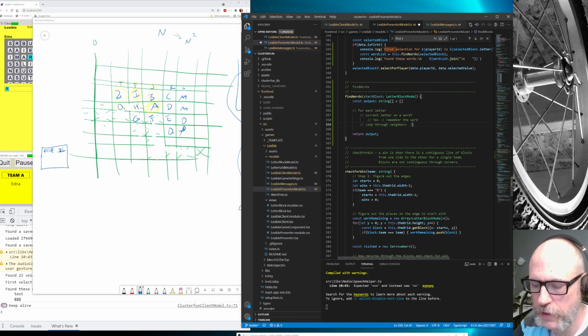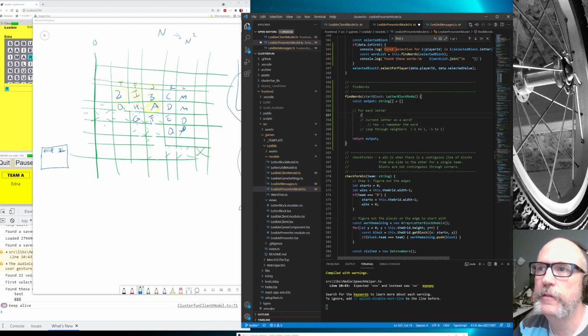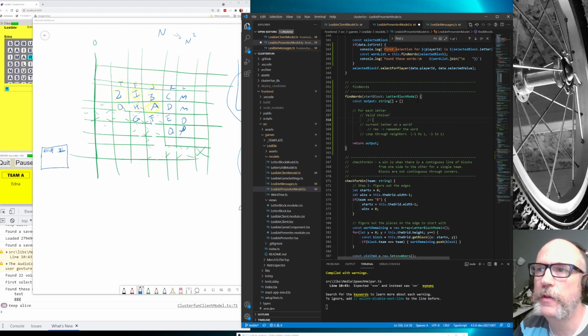So we want -1 to 1 and -1 to 1. So we do need to say, is this a valid choice? And on that one, if we just say no, then continue. So a valid choice would be on-grid, not off-grid, and not selected. So it's a word that's on the grid that we haven't selected.